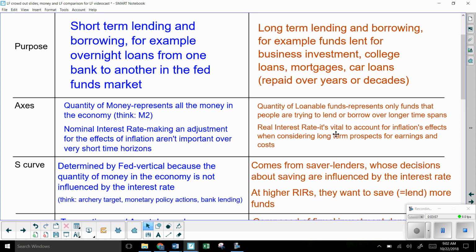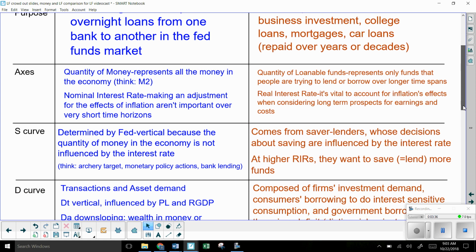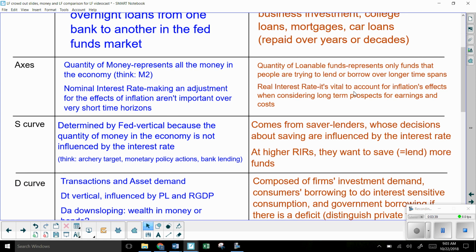And then because we're talking about loans, for a mortgage you might talk 20 years, 30 years, for a car loan, probably 5, for college loans, longer, business investment, 10 years. You might think of this as being vitally important to say, what's going to be the effects of inflation and how much will I obtain after factoring out the effects of inflation is going to be a really important factor for lenders. And how much you're going to pay after the effects of inflation is a really important factor for borrowers. So that's the relevant price.